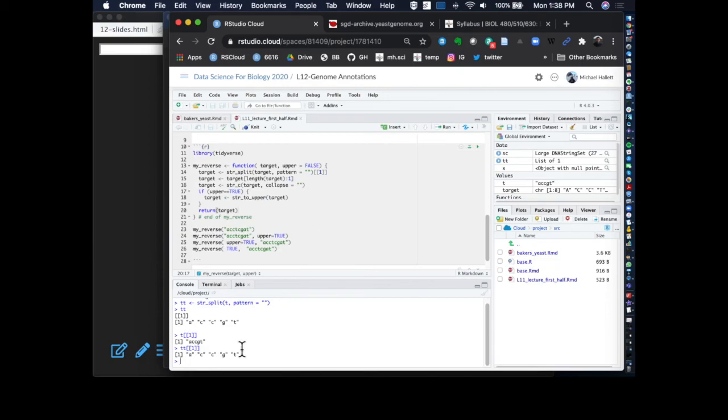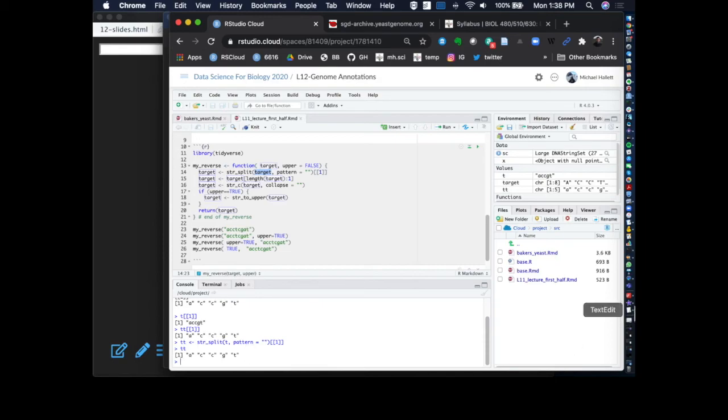So in my code, you can see that target is assigned equal to string split of target and empty pattern, and I just take the first element. Why? Because target in general could be a set of targets, not an individual one, and so it uses a list to give back the results from each element. But here, we only have one. So I'll say tt is set equal to the first element of the list that's returned. And so tt is this broken up like this. It's just convenient sometimes to work with strings this way.